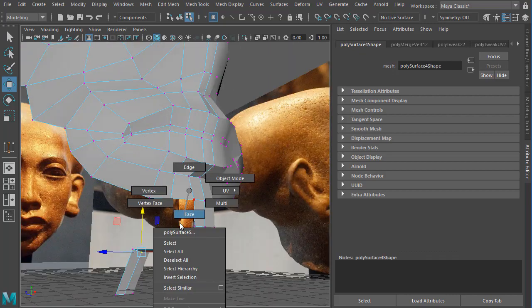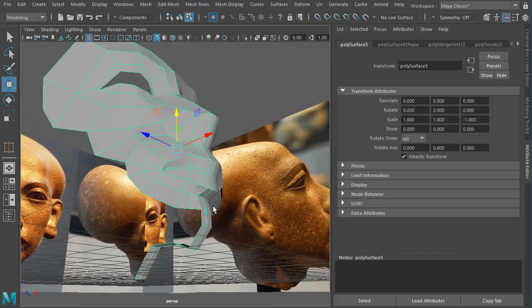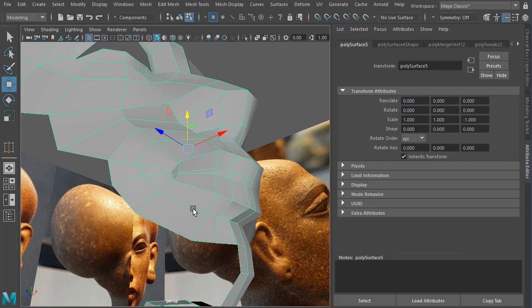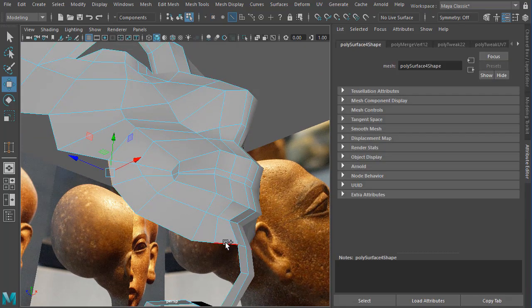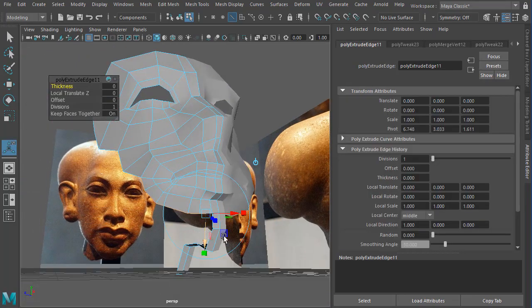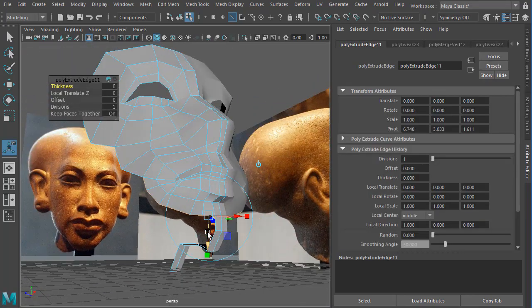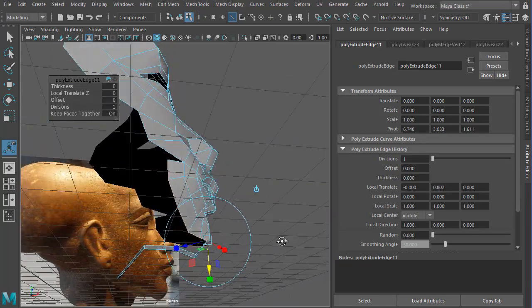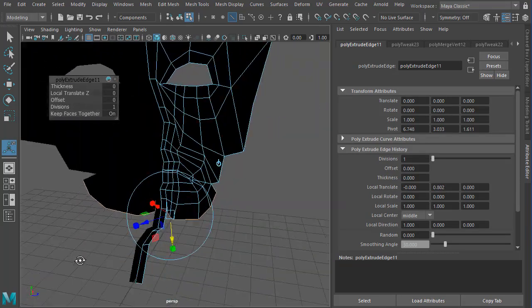Now let's continue extruding. So I'll go ahead and select this one, double click on this one so that it selects all these edges, and I will continue extruding. So I'll push this down like so. Okay, so that's for the next point.